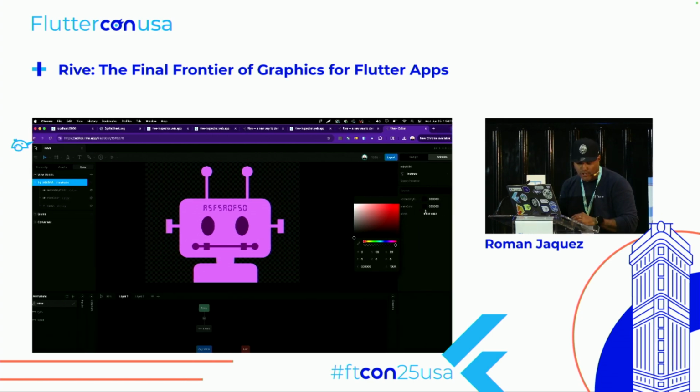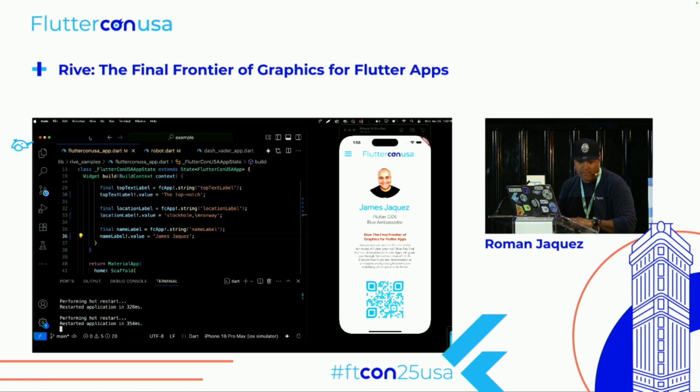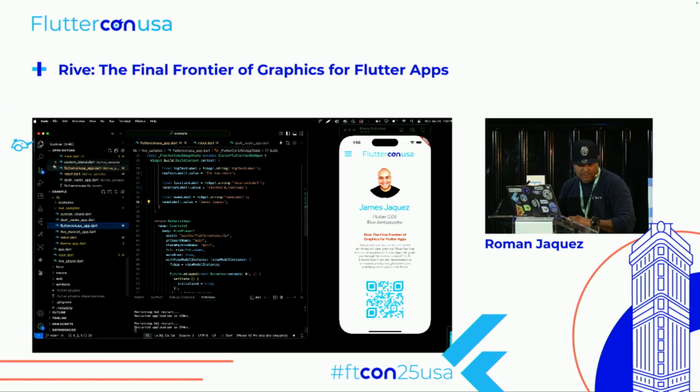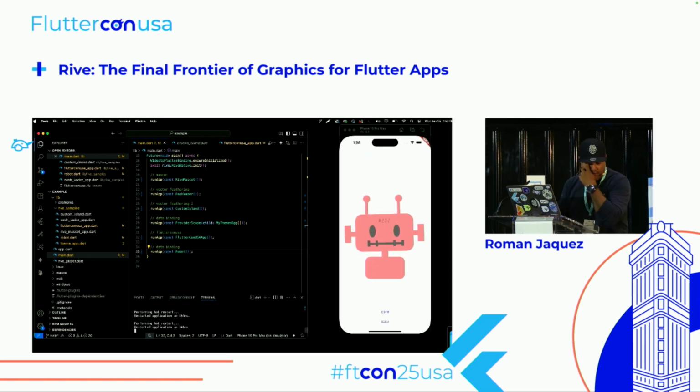If I come back to my code, let me show you now in the code right here. I already have this animation loaded, so I'm gonna bring it over here. I'm gonna minimize this, and I'm gonna bring up my robot already created. Let me zoom it out a little bit, and here we go. So the robot is here. I'm gonna reload it, and here it is. So it shows you right there, and look, this is how it works.